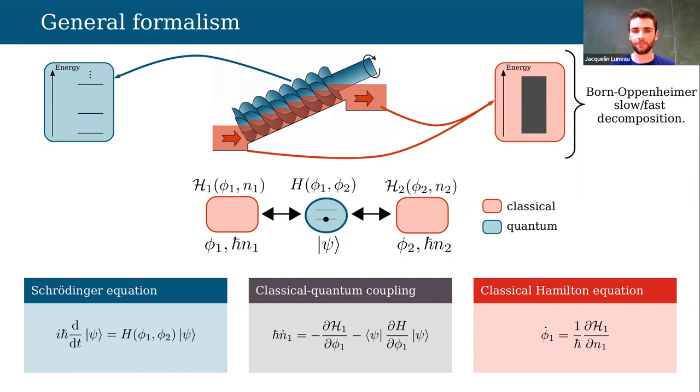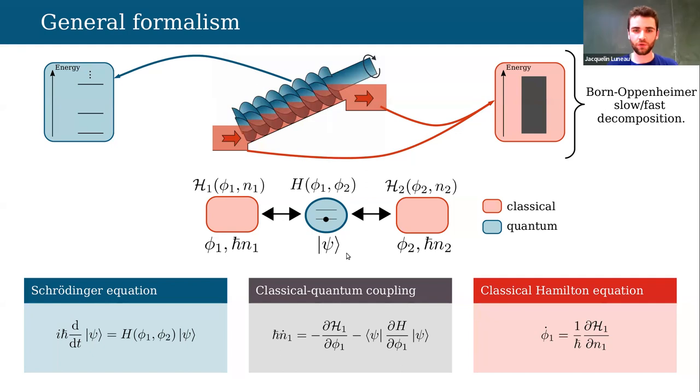But we will see that it is very relevant. It emerges in a full quantum description when we have quantum slow degrees of freedom coupled to fast degrees of freedom. This hybrid classical description is relevant under very particular conditions, which we will understand at the end of the talk. Yes. Okay. Thanks. Thank you.